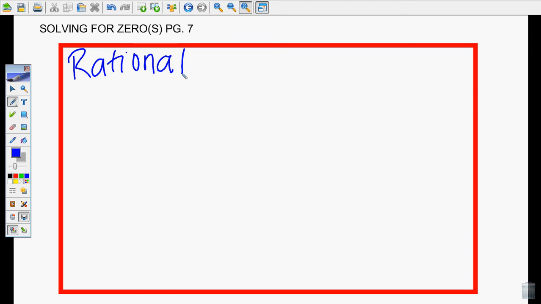My example is: h of t equals 2t minus 3 over t plus 5. Okay, so if you remember, when we were finding our domain of a rational function, what area of the function did we focus on? The bottom, the denominator, right? So if we're looking for the zeros, which area do you think we're going to focus on? The top, because we've already used the bottom for something, right? So our focus is going to be on the numerator, because it's okay to have 0 in the numerator. Not in the denominator, in the numerator.